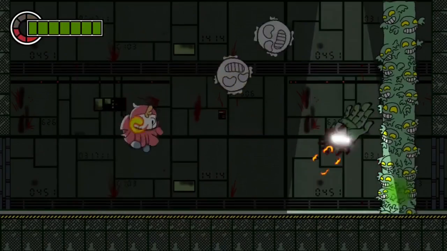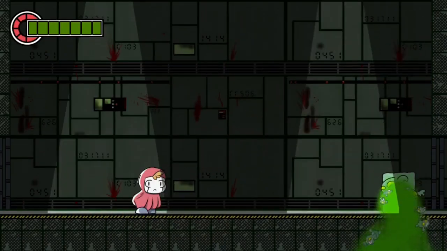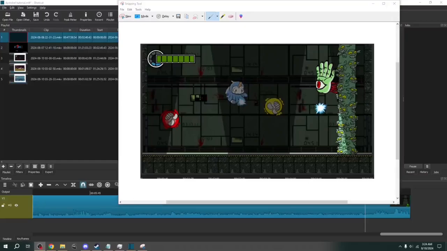Oh my gosh, what was that angle, dude? We did it! Super no-hit run 4. There's some advice for this guy.